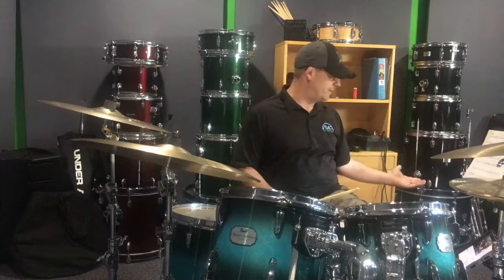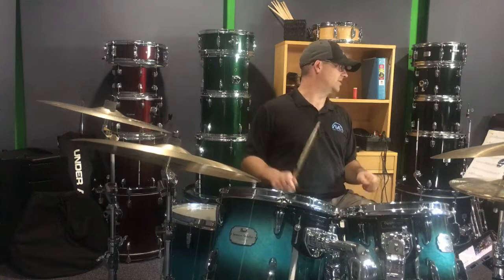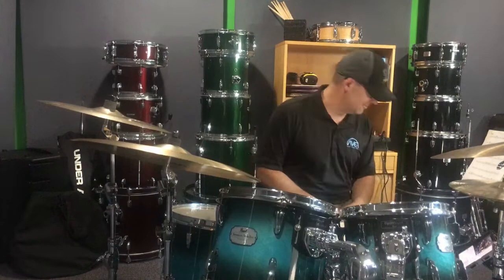I already ran through this with double strokes. So I would do double strokes. So now I'm gonna do paradiddles so much. Paradiddle. How'd you get the idea?